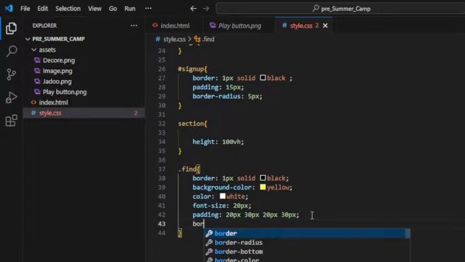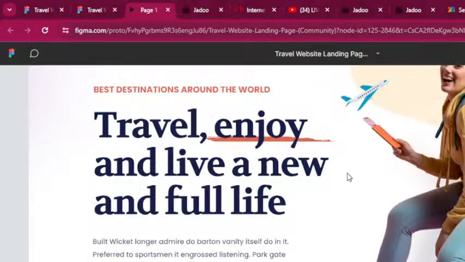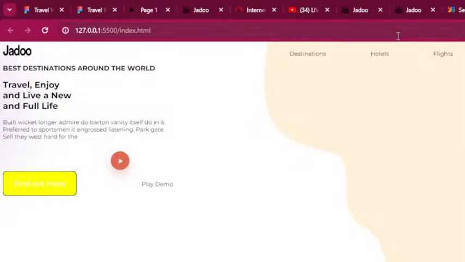I'm going to specify a border radius having a value of 10 pixels. Again, you can play around with the value and see what different values give you. Let's take a look. It's looking good, but now let's try to take out the border.